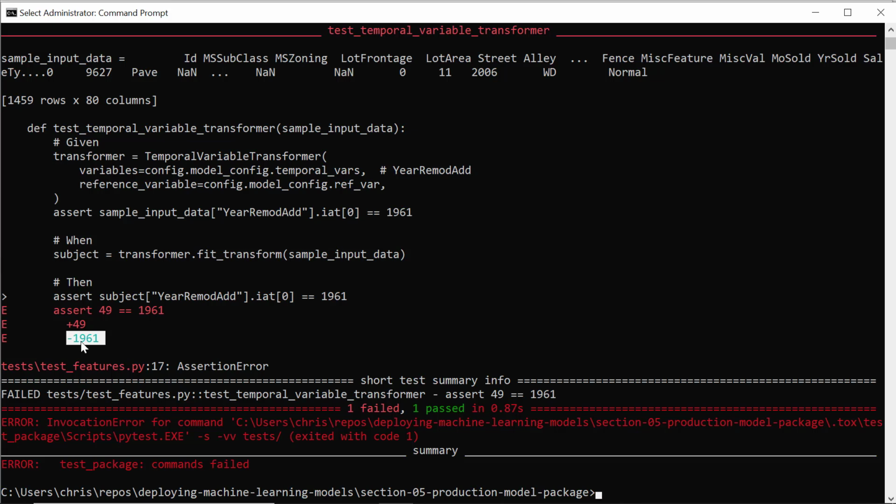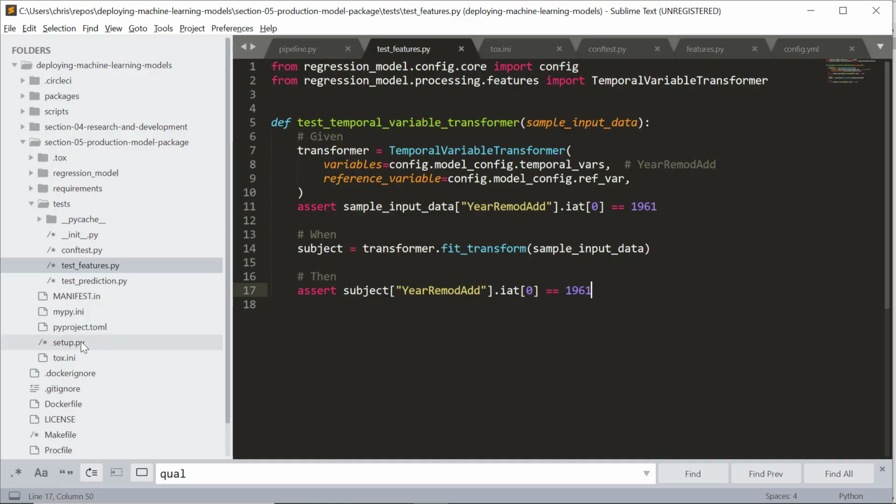So this is telling us that our transformer is working as we expect. And in this case, we've just checked the first row. It's better practice to check the entire data frame, or at least a larger subset of the data frame, but this gives you an idea of how you can go about constructing these sorts of tests.